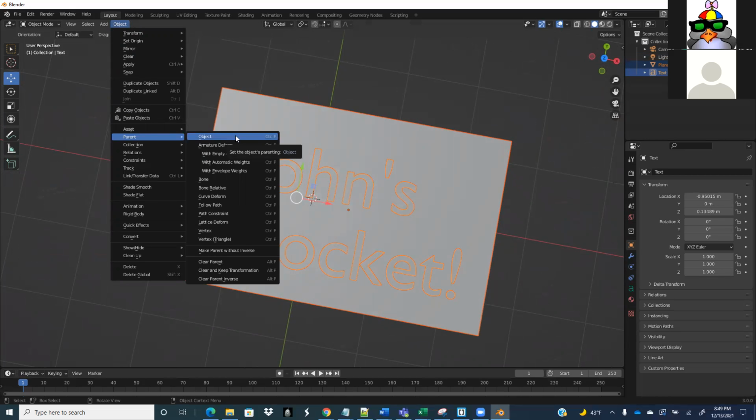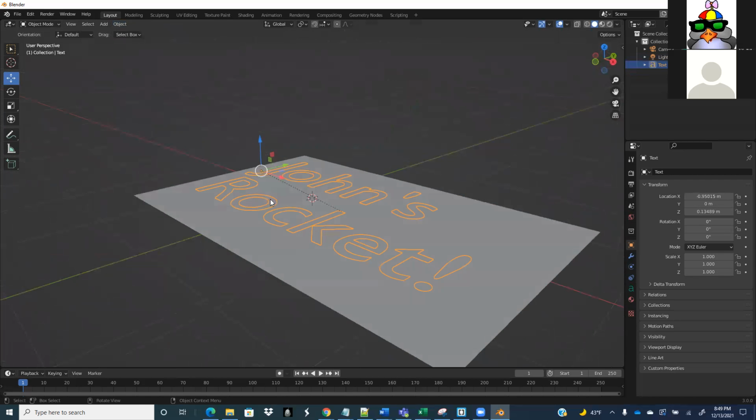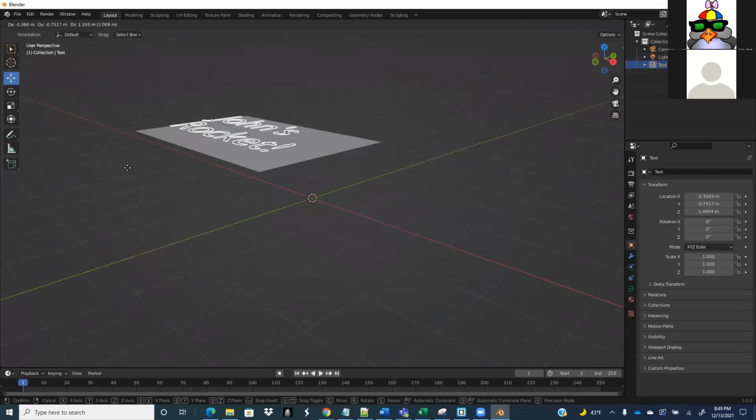So essentially, this is the same as pressing Control G or right clicking and saying group. Think of it as a parent with children. The children might hold the parents' hands to cross the street. The parent object will lead the child objects. So once I click this, you'll see that I made the text the parent. Whatever you're selecting last, I believe, will become the parent. But you see these move together now.